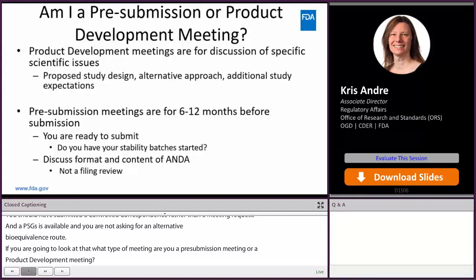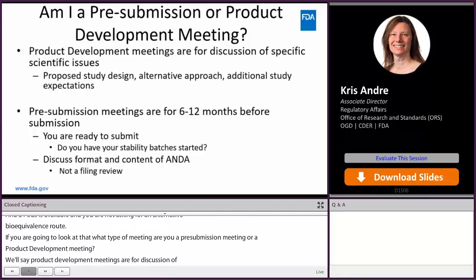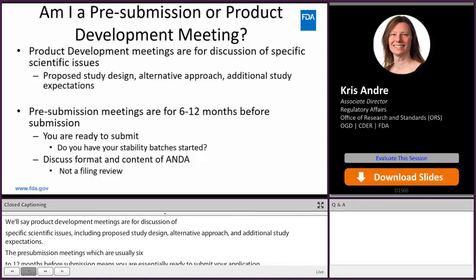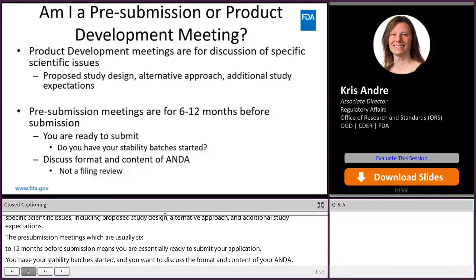The pre-submission meetings, which are usually 6 to 12 months before submission, means you are essentially ready to submit your application, you have your stability batches started, and you want to discuss the format and content of your ANDA. So it's not a filing review. I would also like to mention that if you had a product development meeting, you're not required to have a pre-submission meeting.